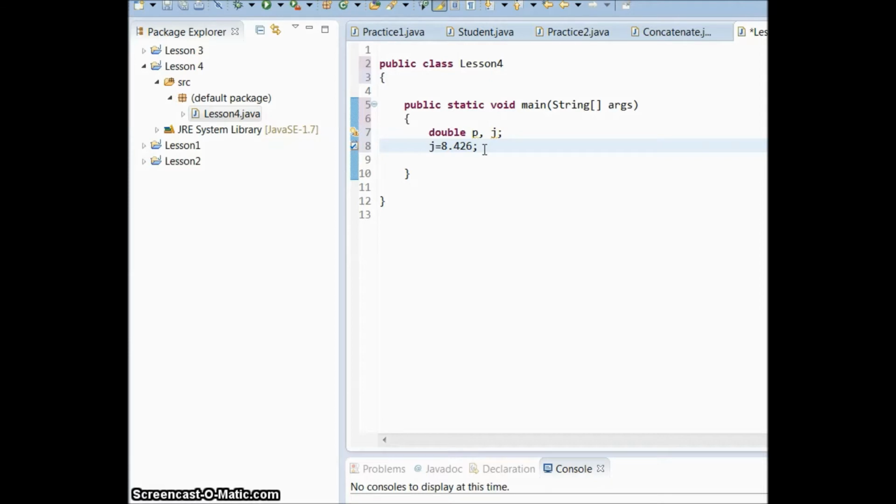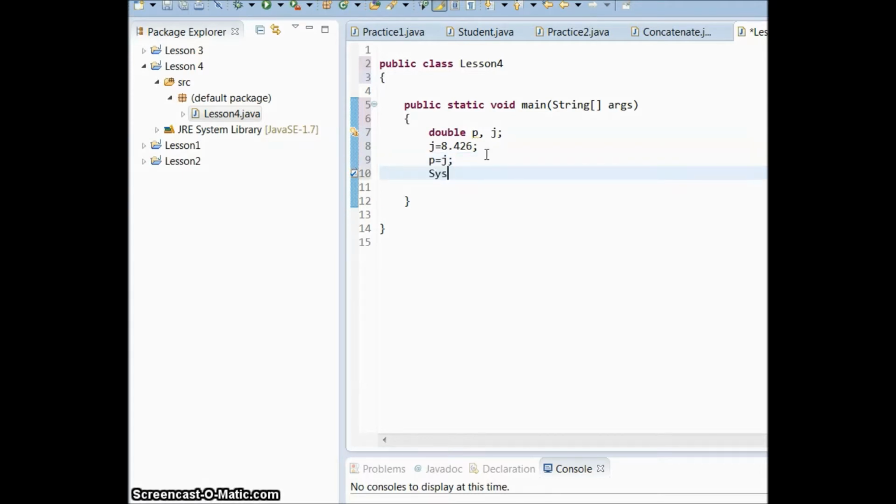So one thing you can do is set your variables equal to each other. We have J is equal to 8.426. We can say that P is equal to J and close our parentheses. So now we have both of those set up.